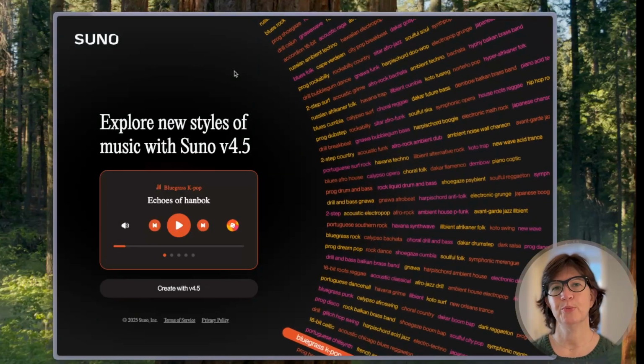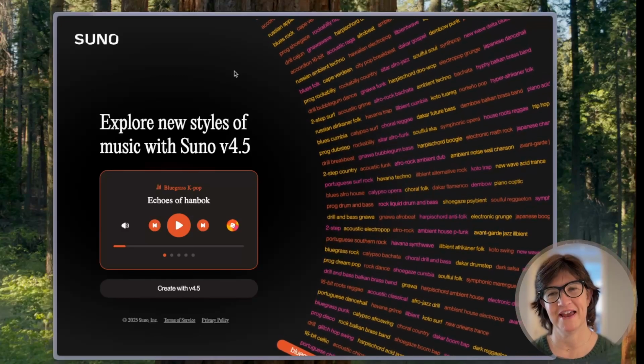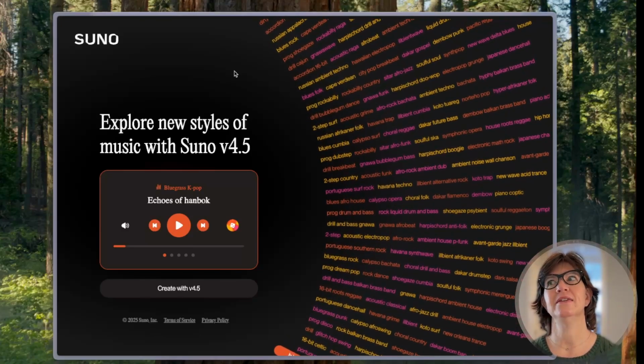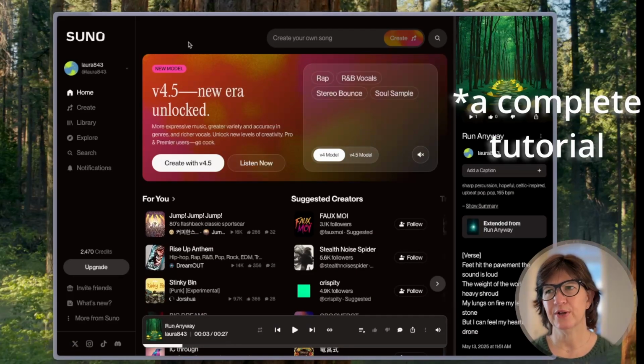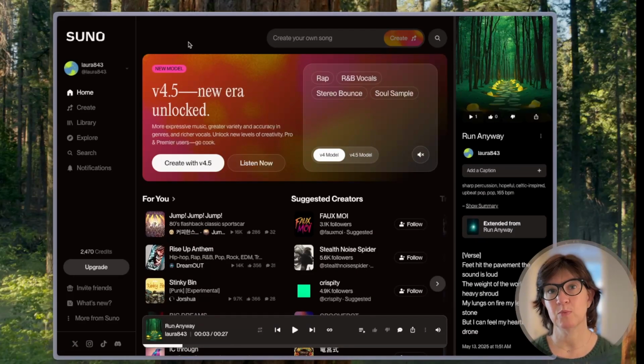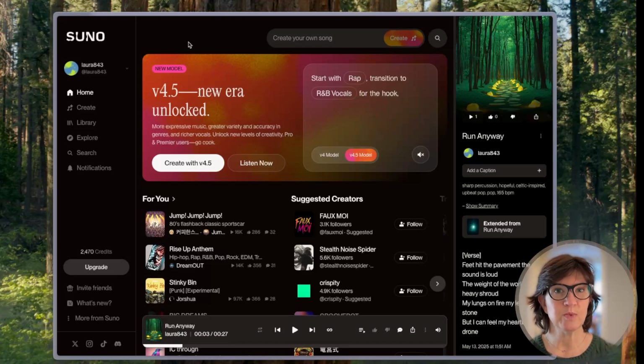So this is super cool, and honestly, I could just play around with this for a long time. But that's not really the superpower of Suno. I'm not going to go over a tutorial. I'm not going to go in depth because I'm really not a musician, and I'm sure it's got features that I don't understand. But as a place to just go play, this is really, really fun.